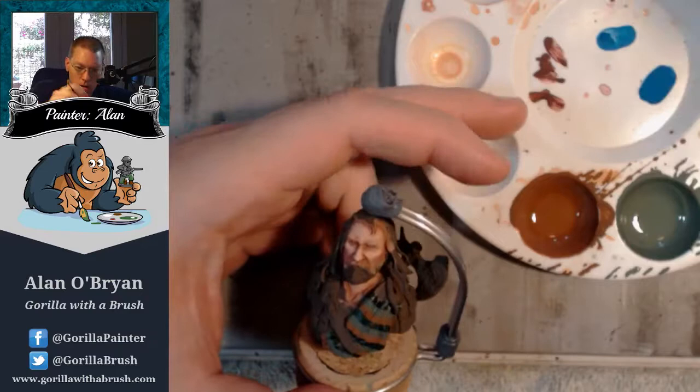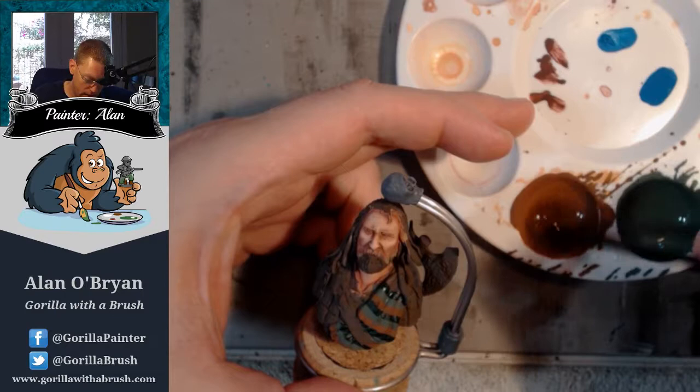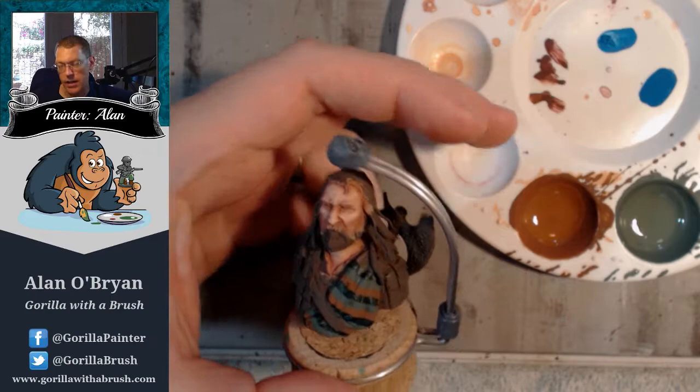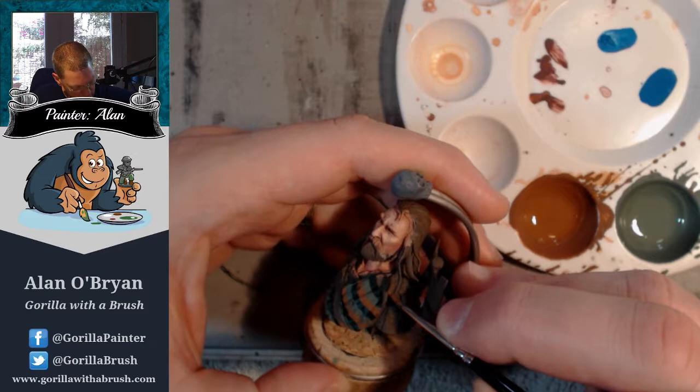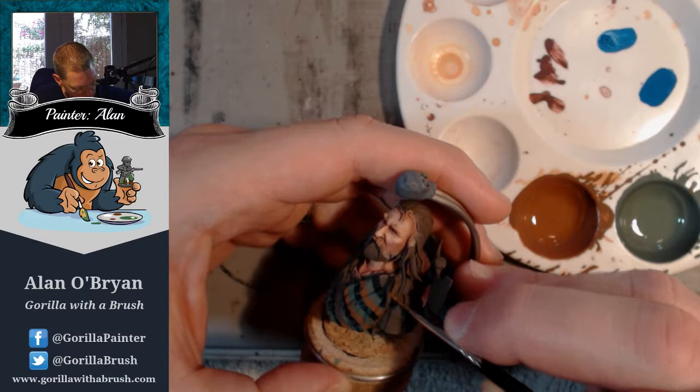I gotta admit that the Harry Potter game was potentially intriguing to me when I thought it was just gonna be a freeform skirmish game. But then there was kind of some weird stuff with pre-orders, and then it ends up it's kind of more like a board game. I don't know, my enthusiasm kind of waned.